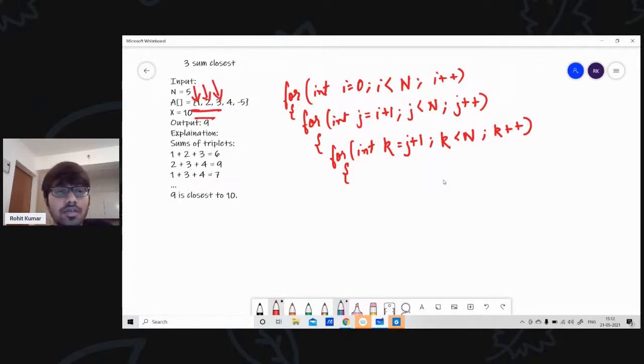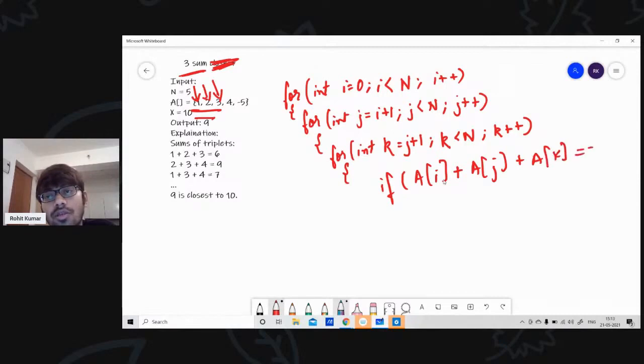So what I need to do in a general scenario, let's say this was not closest, and I just need to find the triplet sum? I would have done something like this. Let's name this as A, it's already named as capital A. I would have checked if A[i] plus A[j] plus A[k] equals my X or not. I would have straight away checked for equality. But right now I don't want to check only for equality. Equality is great, but even if equality is not there, I want to go to the closest. So let's see how we can do that.